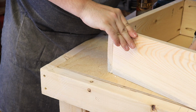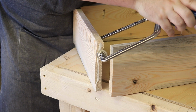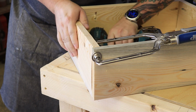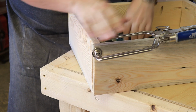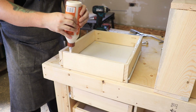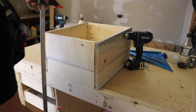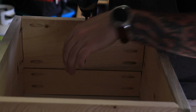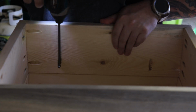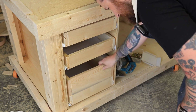The wood I use is not really the best for these kinds of drawers because it gets really bowed in the middle, so it's hard to have a really nice joint at the end, but it'll do the trick. So then I just took a bead of glue, put it all the way around my drawer, and put my new extension right on top of it. Then I put some pocket holes in so I could just drill it straight in. This isn't the prettiest thing, but it's only going to be in my shop, and I'm not too worried about it, and it worked out pretty well.